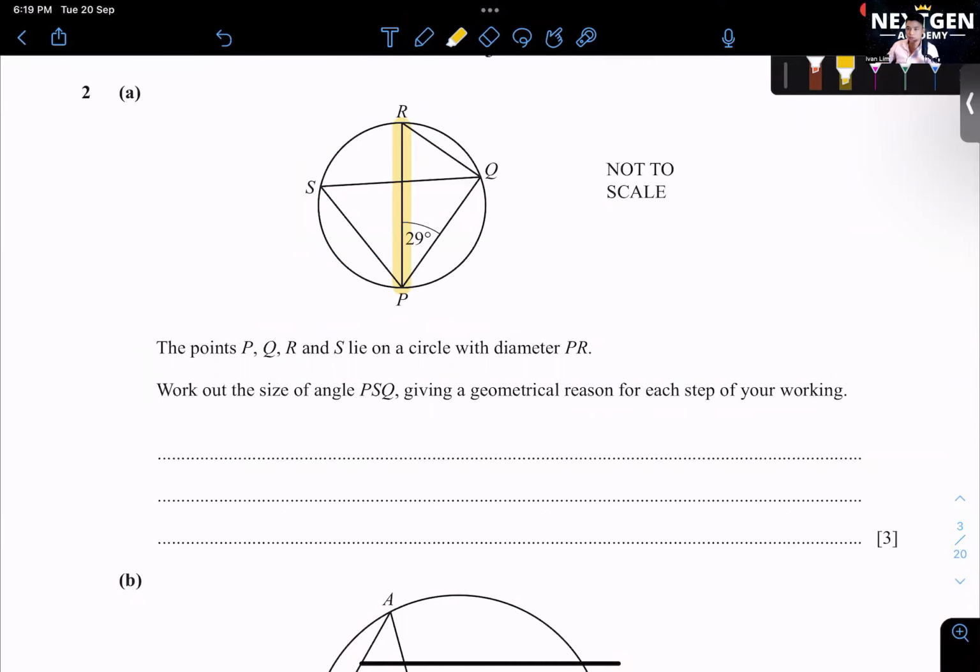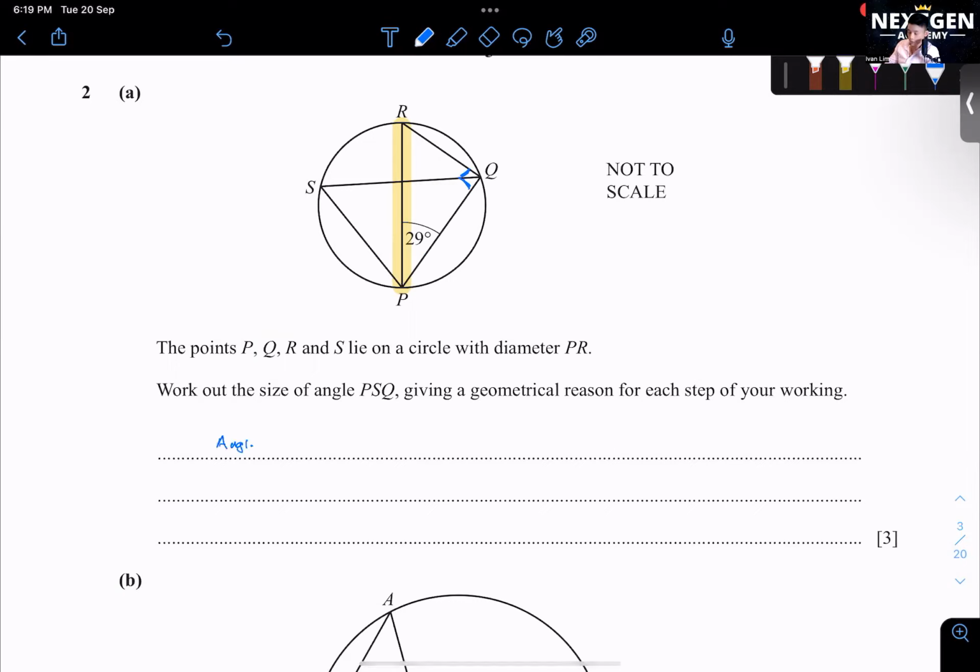I realized also recently, in all the papers there's quite a lot on circle theorems. So I'm just going to send your circle theorems again. For those who knew one, just to remind you all, you need to know all of these circle theorems. Every single property you all need to know. So if it's a diameter and then you got a triangle here, it will give you 90 degrees. So we can state that fact first.